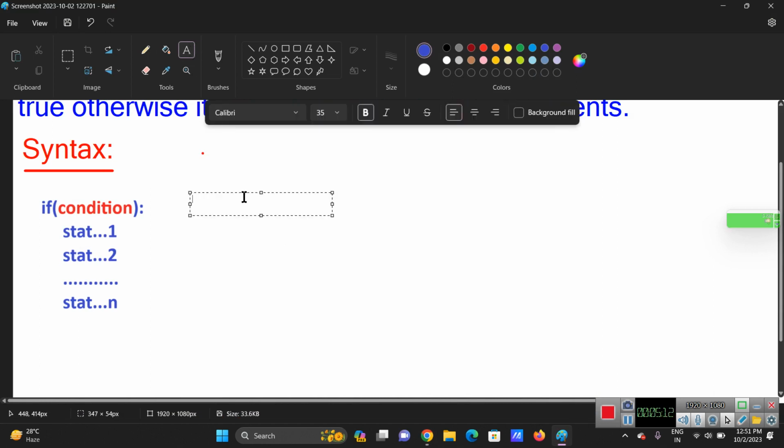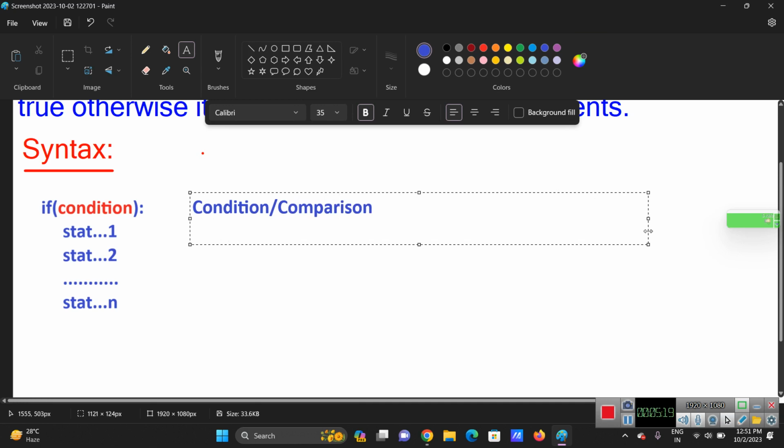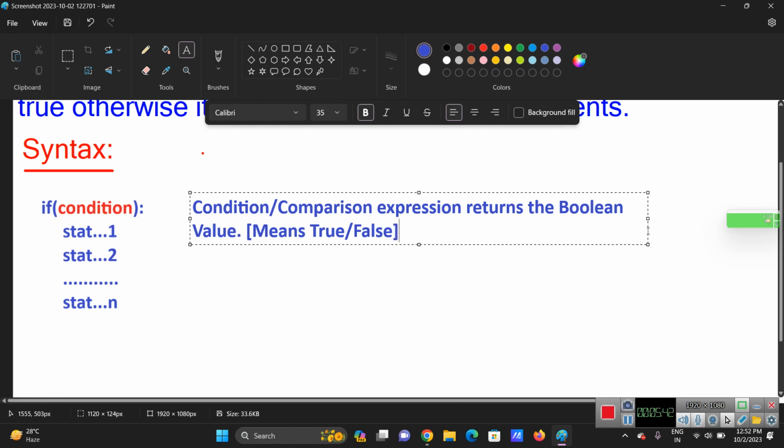Try to understand: a condition or comparison expression returns a boolean value, meaning true or false.